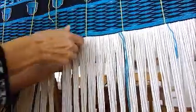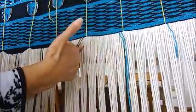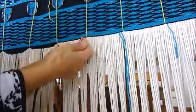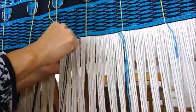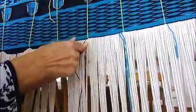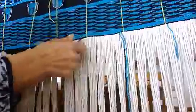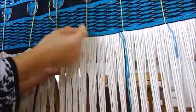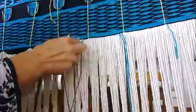When you're Z twining, when you weave from right to left, your action one is this back one. It goes over its partner, down where that one comes up, and behind two and up. Okay? So that is Z twining from right to left, over its partners and behind.